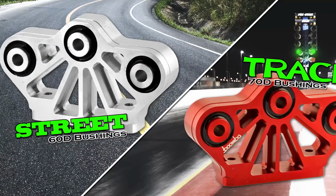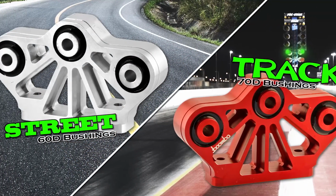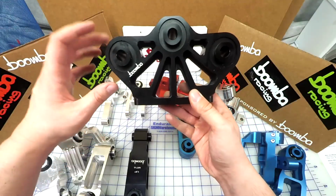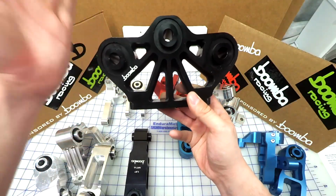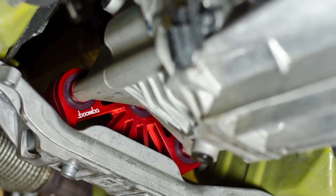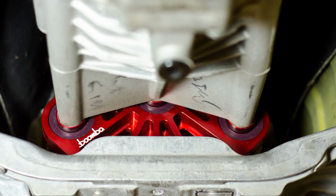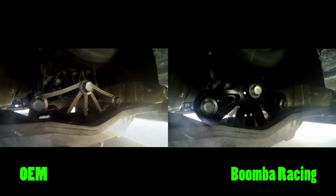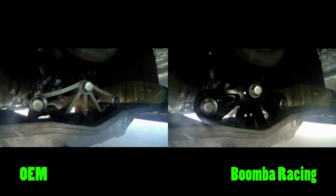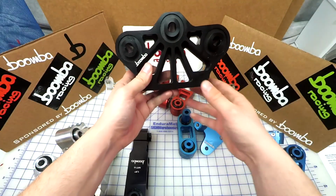We do offer two types of versions of these mounts, both a street version and a track version, that we'll explain in just a little bit here. This piece serves as a transmission mount. So rather than assisting with the engine, it's actually going to mount on the transmission of the vehicle. But don't worry, it still works in the same manner that all of the other mounts on the table do. So this works to assist in that flex that comes from the drivetrain. So under any kind of excessive acceleration where there will be some stress on the driveline, what this piece is doing is it's keeping the entire transmission assembly in place by utilizing these three bushings here.